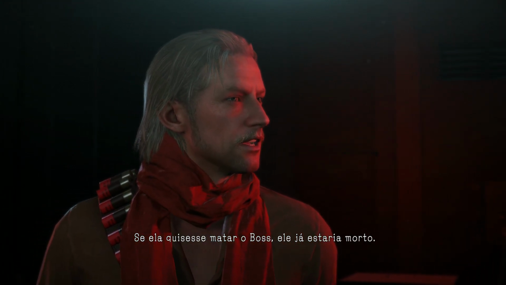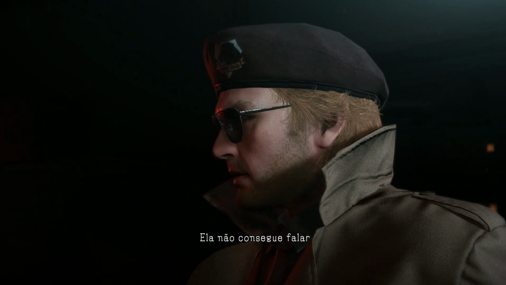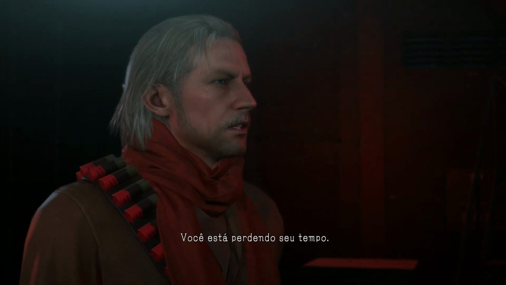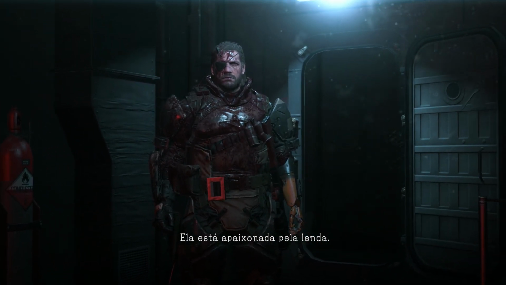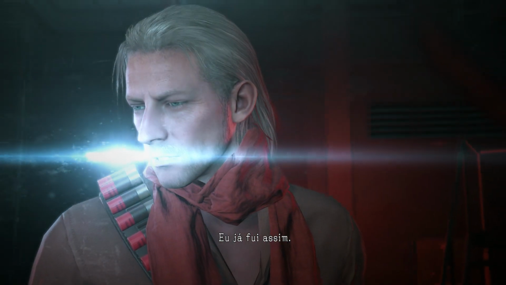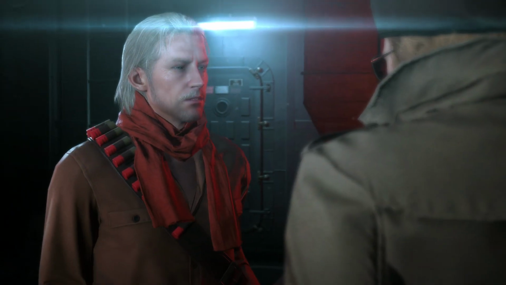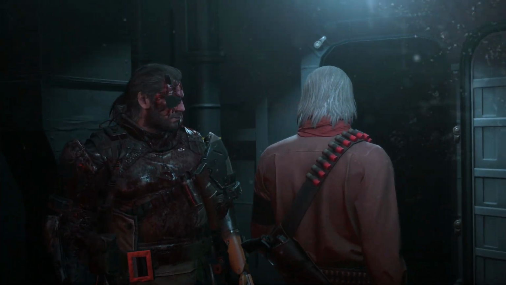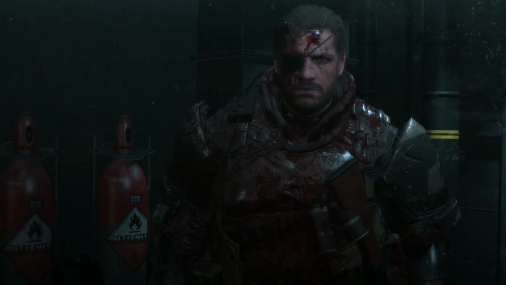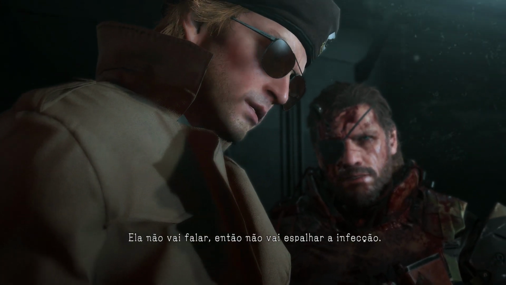If she wanted to kill the boss, he'd already be dead. Same goes for us. She's had plenty of chances. She can't talk. She's not here to kill anyone. You're wasting your time. It doesn't matter why she's here. She works for you now. She's in love with the legend. What makes you so sure? I was the same way once. What if she's a spy? What if I'm a spy? Are you? Go on all day. Boss. Let her go. She won't speak so she can't spread the infection.